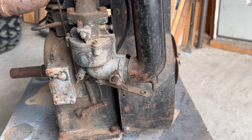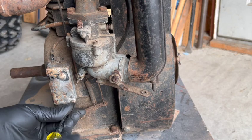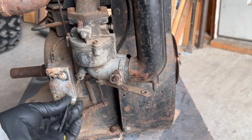So we've got no spark. Go through the usual suspects, right? So it could be a bad coil, could be bad points, could be a condenser issue, it could be a grounded wire somewhere. I think the points are in here, so because that's the easiest thing to check, we'll do that first.